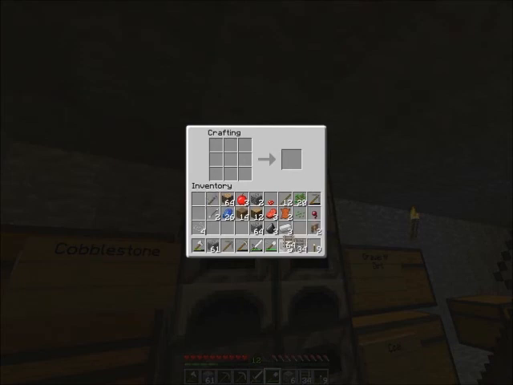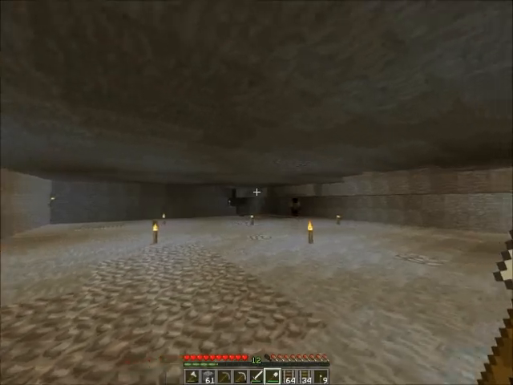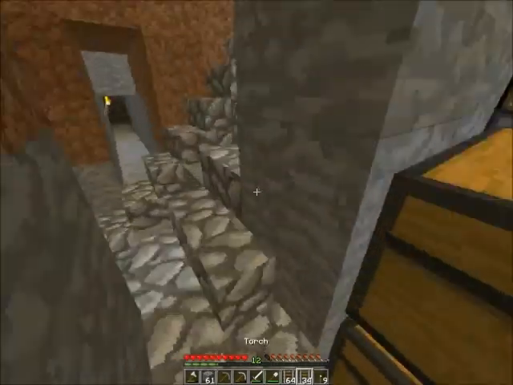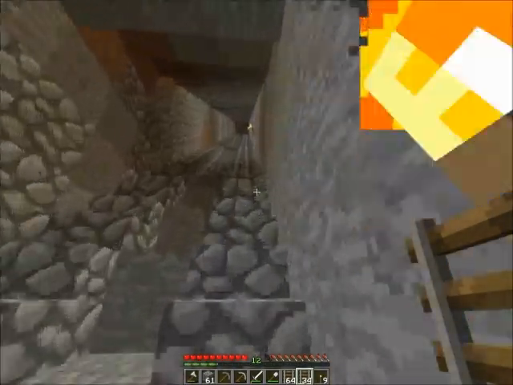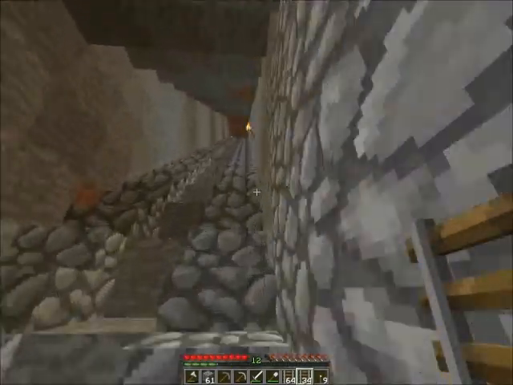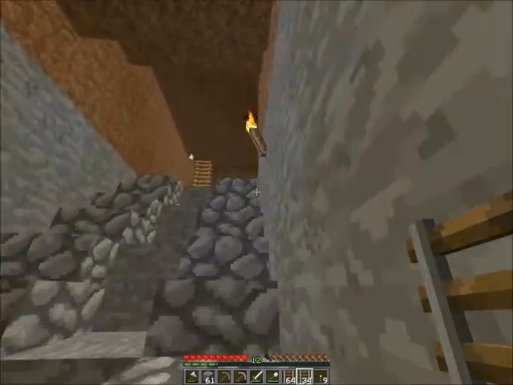Alright, so I've got the rails. Let's stick this iron onto smelt. Can you go and get some gold or something? Try and find gold, because we're going to need it. Well, I'll just keep mining. Alright, I'm finishing off this area. Put this down. But we do need gold.